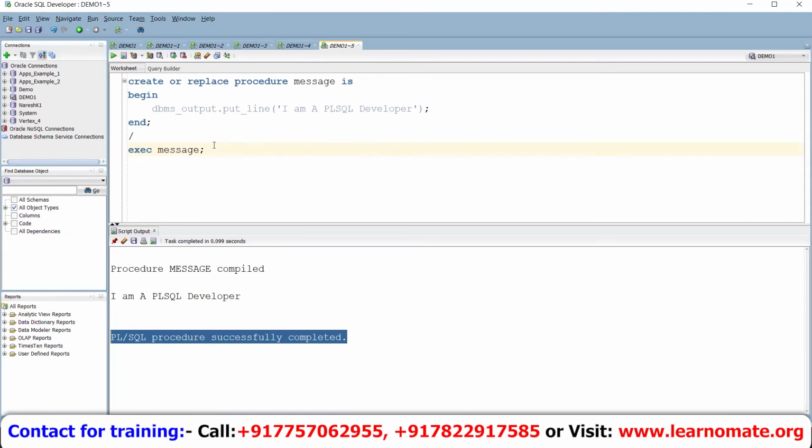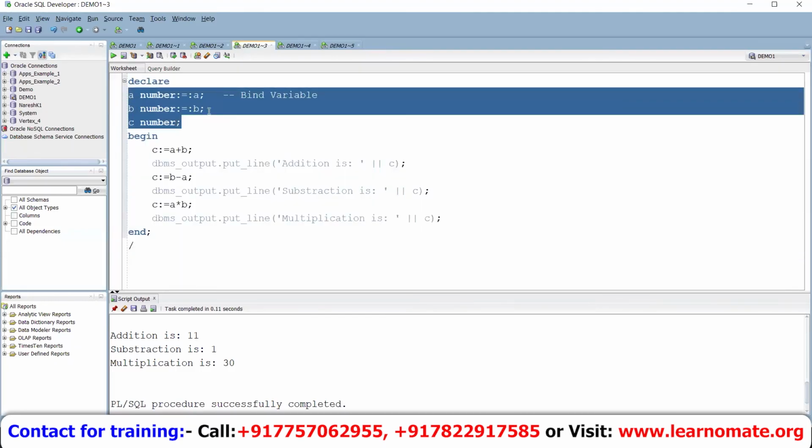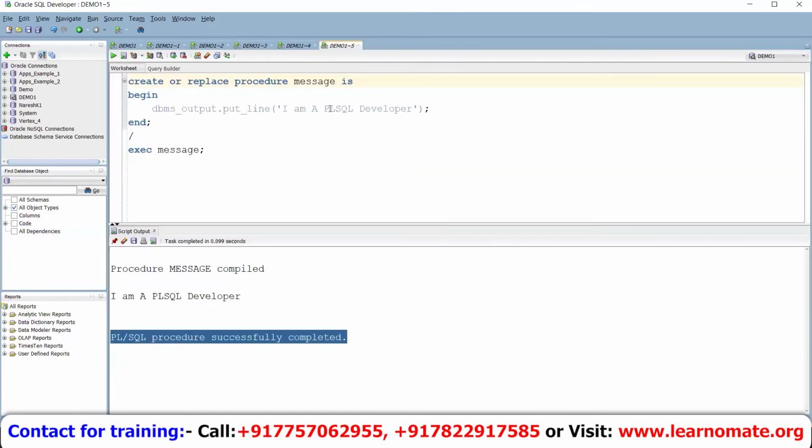So this is for executing this procedure. In a procedure, there are different things. We can also pass some parameters. I can pass a single parameter, as we did for addition, multiplication, subtraction. These are the parameters, these are the variables. I can define those variables as parameters for the procedure, and the procedure will work in the background.